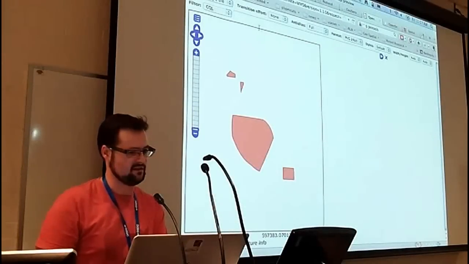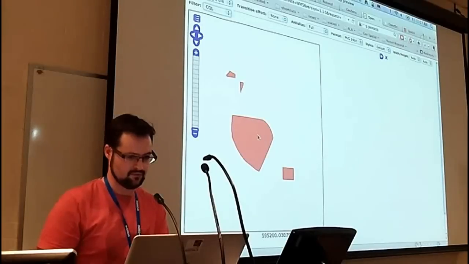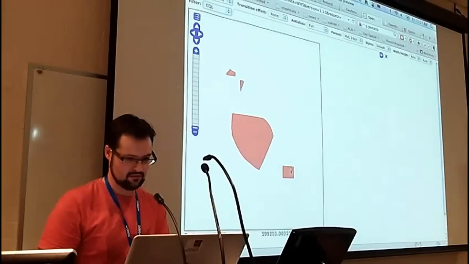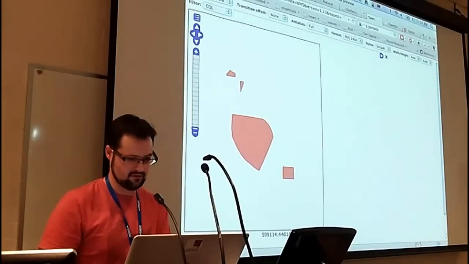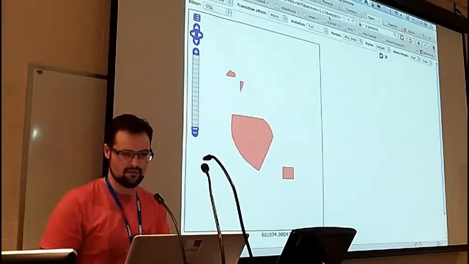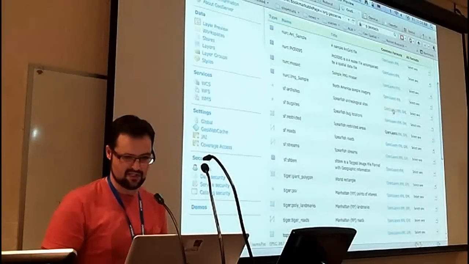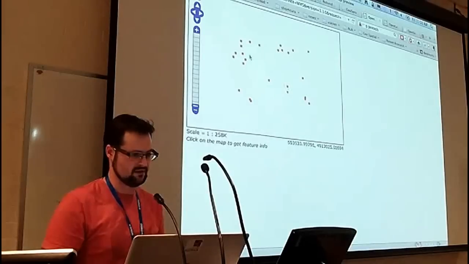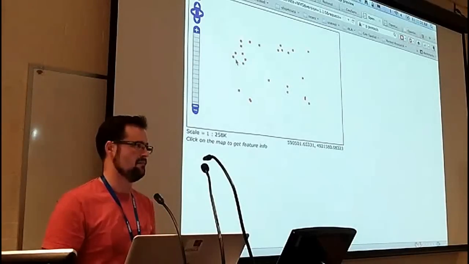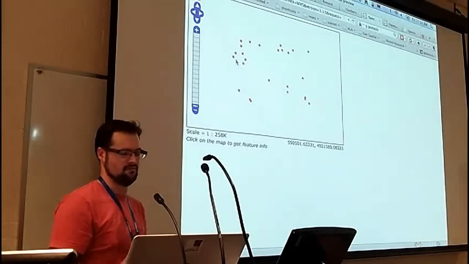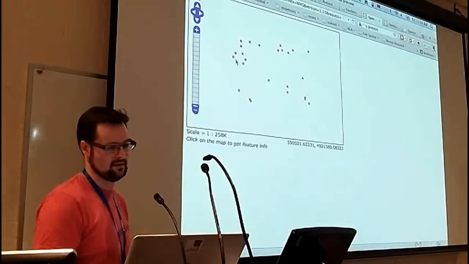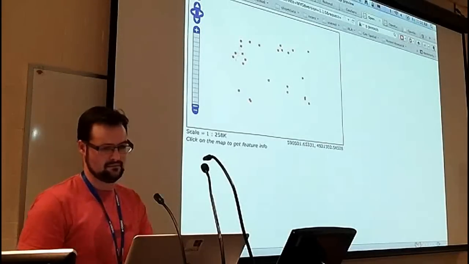There's some more options here, so you can actually apply a CQL filter to it, or if it supports get feature requests. Restricted. Moving on, one more is some point-based data. So these are just points plotted on the map. Again, if you had a base map, it would make a little bit more sense, but you get the idea.